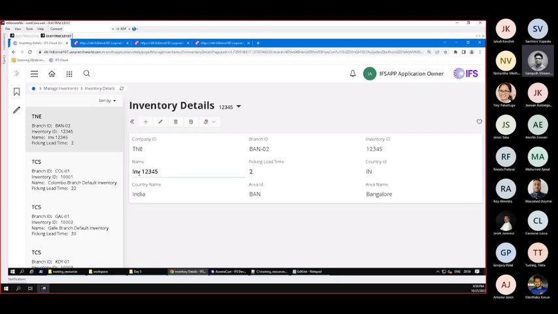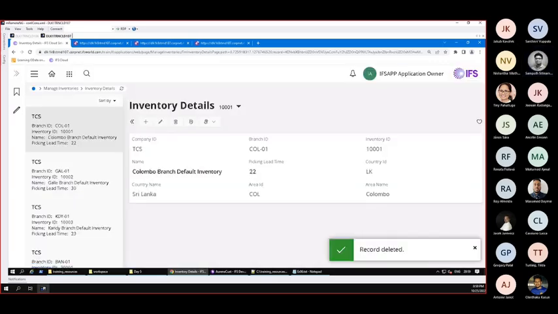Saving can be done. How about modifying inventory? Yes, modifying works too, and I can delete one. It deletes a record. So you can do a little test as well.